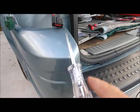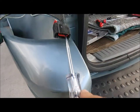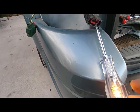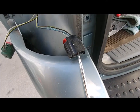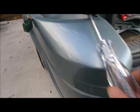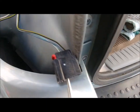So put the light right in there. So that's not doing anything. That's the black wire with the yellow stripe. Not doing anything. And there we go. We have a constant light on, so that's gonna be my running light. That's the solid blue wire. And this other one is my blinker. So that's gonna be the white wire with the blue stripe.